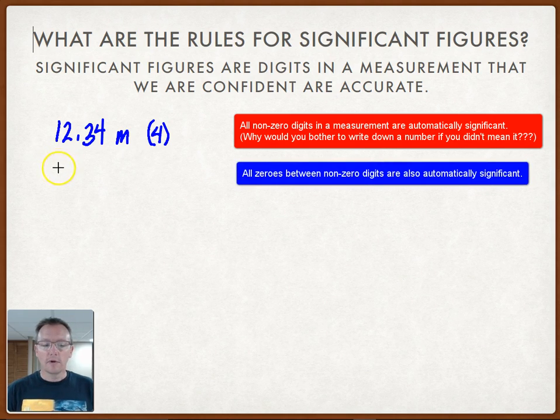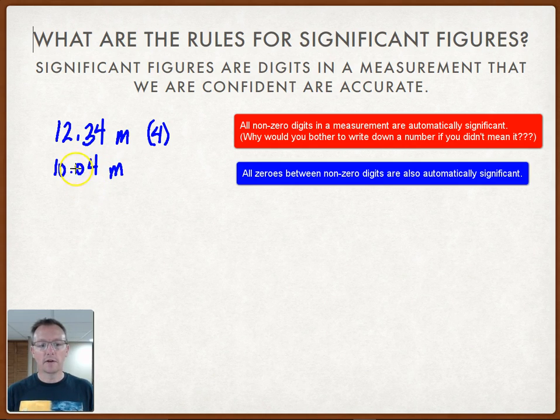What about zeros? Zeros are the trick, so you want to be careful about how zeros work. So let's do 10.04. So similar to the one measurement we just did, only you see that it has zeros in it. In this case, the zeros are between 2 non-zero numbers. So it's like a sandwich, right? The bread is the non-zeros and the meat is the zeros. Well, I think you'd agree that if you wrote this down, you actually meant that you were confident in the 1 and the 0, and then in this 0 and that 4.